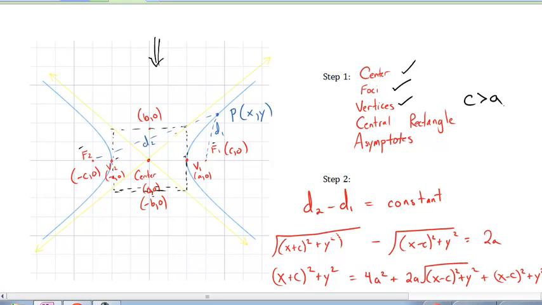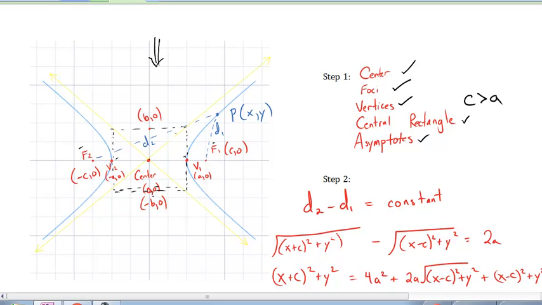The new portions for a hyperbola are called the central rectangle, and you can see I've drawn in this black rectangle on the screen, and the asymptotes, which run through the corners of the central rectangle. And they basically give the shape of the hyperbola. We know that a rotated hyperbola looks like a reciprocal function, so we should expect that a hyperbola on a normal set of axes has asymptotes of its own, and the key to finding those asymptotes is to think about the a and the b values and how they relate to one another.